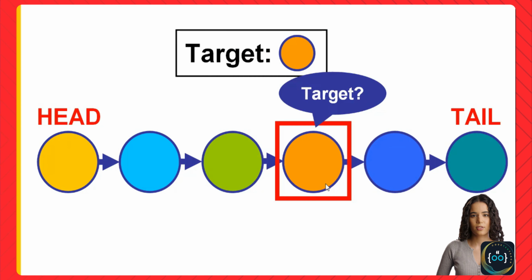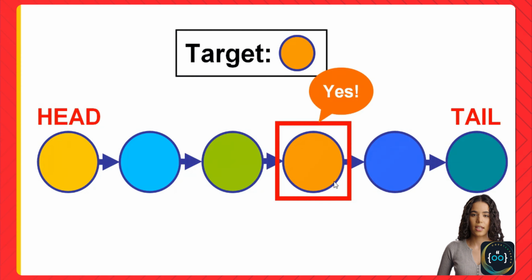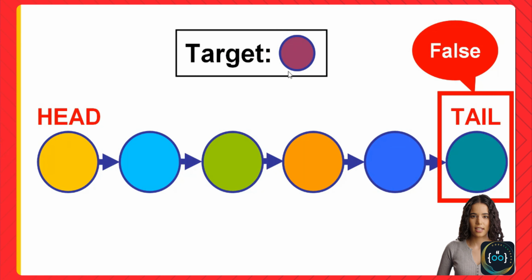Well, this certainly looks promising. We check that, and it is. We found it. So we return true to the method call, to the place where we called that particular method. In this case, we found the item in the linked list. But if we had been searching for an item that was not in the list, then we would have reached the tail. We would have continued our search, and once we have confirmed that there wasn't a match, we would have returned false to the method call.